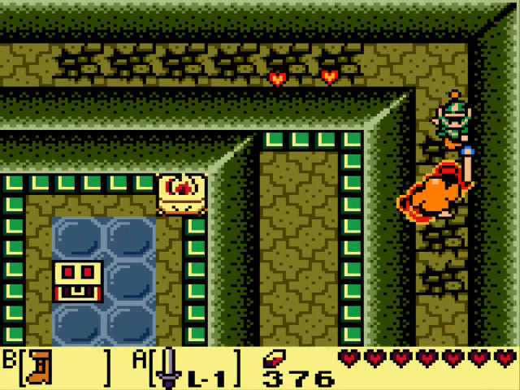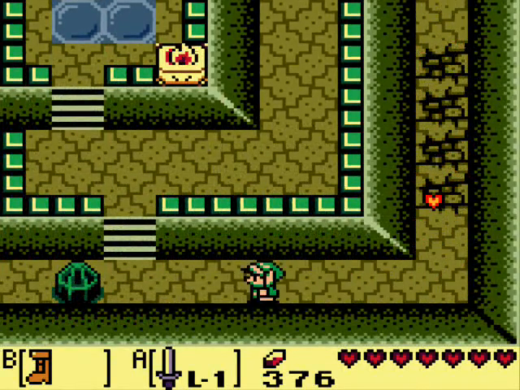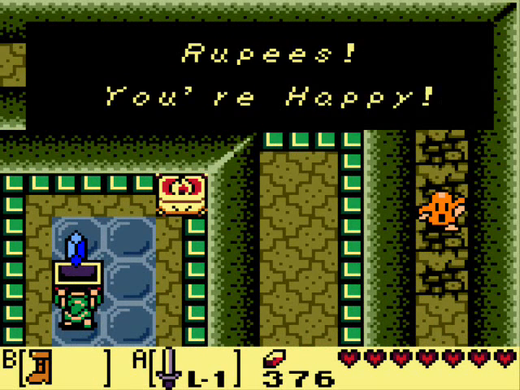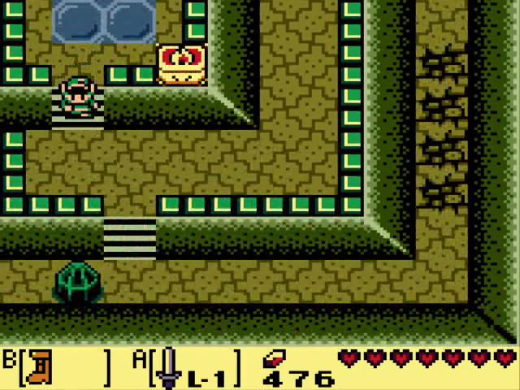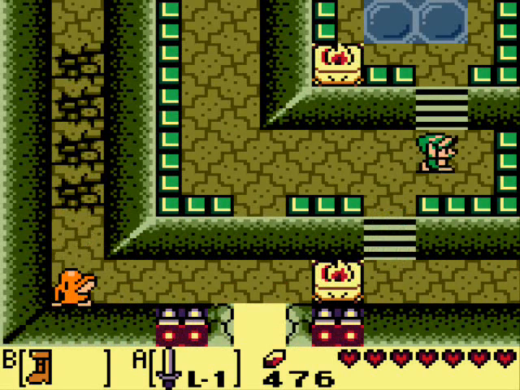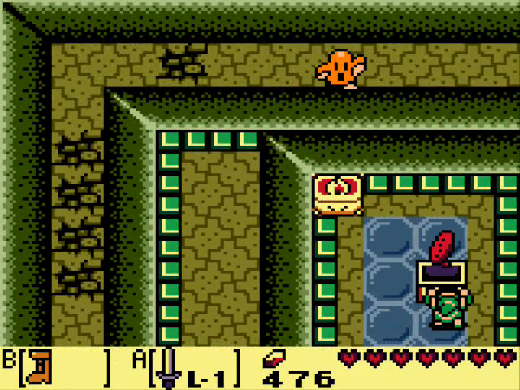Okay. One more down. Right there. Now, you could technically enter with the power bracelet, and you could get this chest of 100 rupees. You're happy. That would make anyone happy, I'll tell you that. But the real treasure is the treasure the kid was mentioning. You have to take care of this green crystal with the Pegasus boots. And it is right inside this chest.